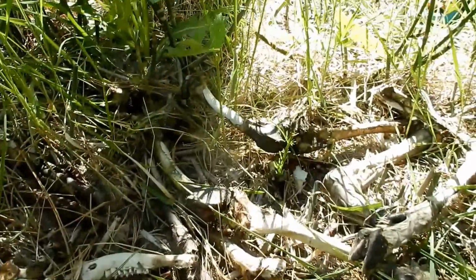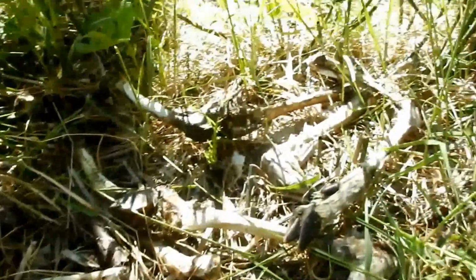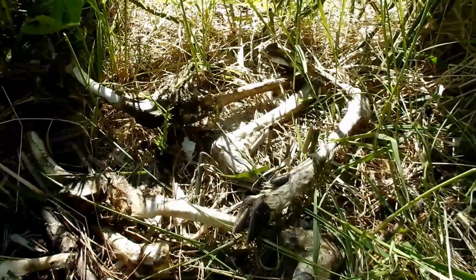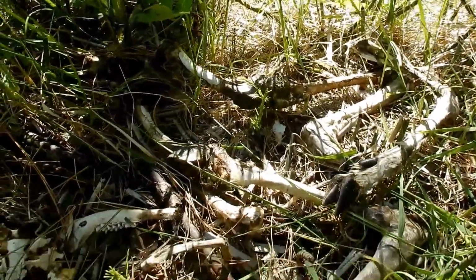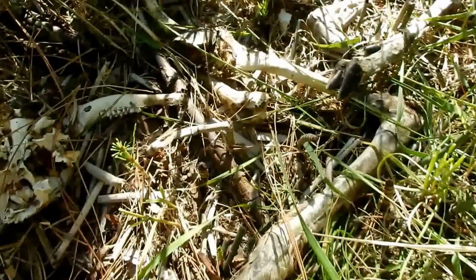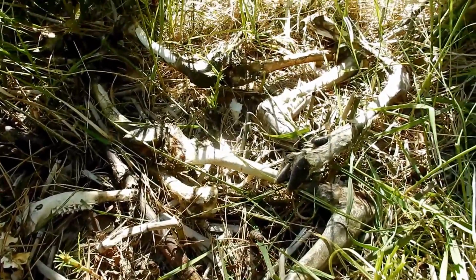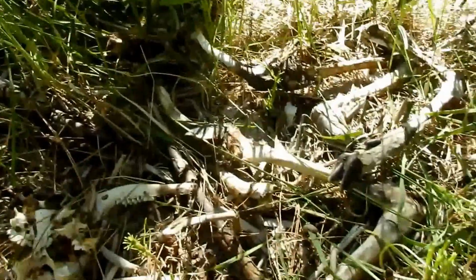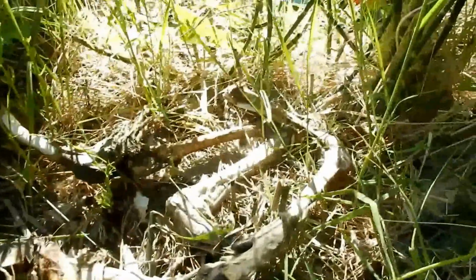Maybe it passed away and the birds and the insects had gotten to it during decomposition. But this is not uncommon. We came up in Kings Canyon our first time and saw 2 different mutilations. This is the 3rd one we found, and this is trip number 2 to Kings Canyon. We're in June of 2015 making a return, and Jared was walking through the brush and said, "Hey Dad, there's deer bones everywhere." And so this is what you get.